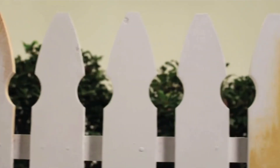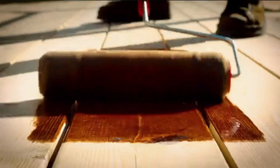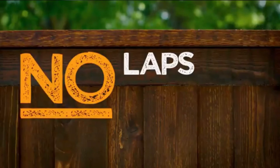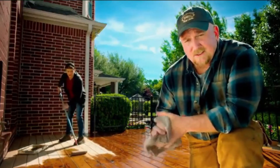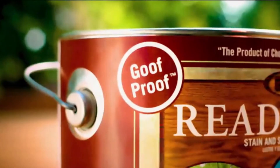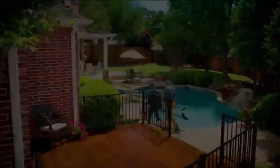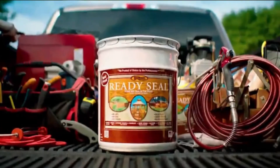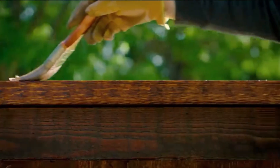They might end up having the final say in the purchase decision. Functionality: before buying, understand the functionality of your primer for wood paneling. A lot of knowledge about the product is learned through usage and experience. Since there are different types, try to choose the one that best parallels your requirements. In the end, if you follow the recommendations given here, you will find something that caters to your needs. Best of luck with your new purchase.